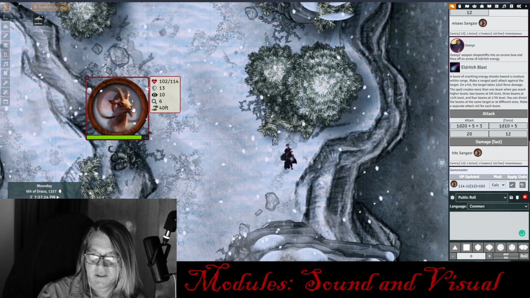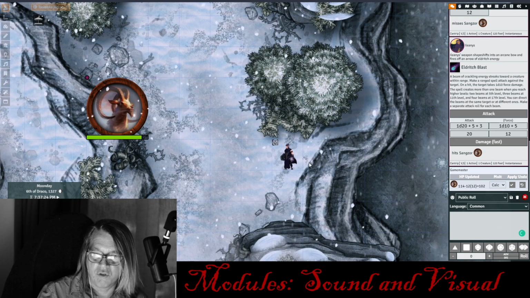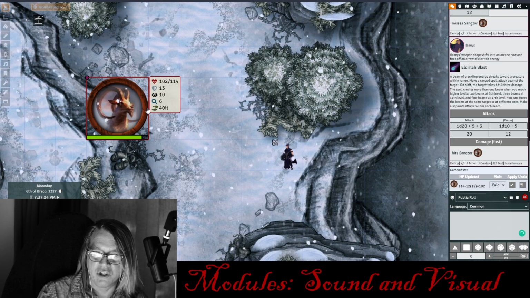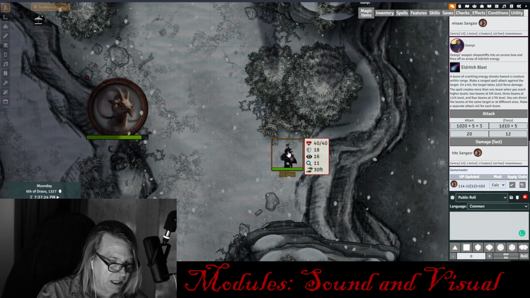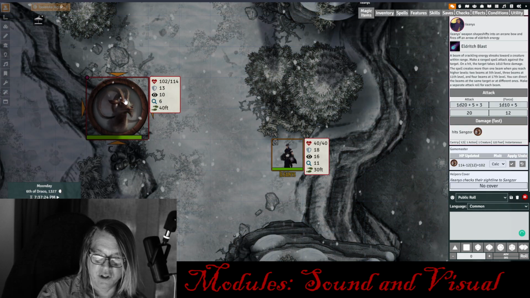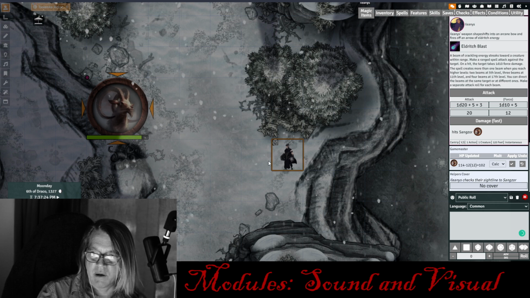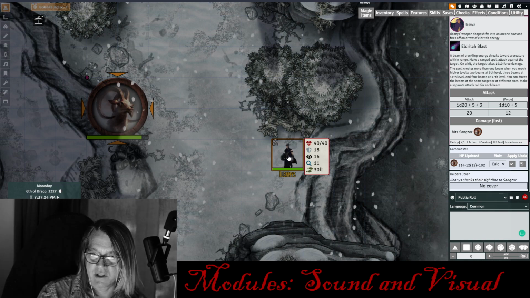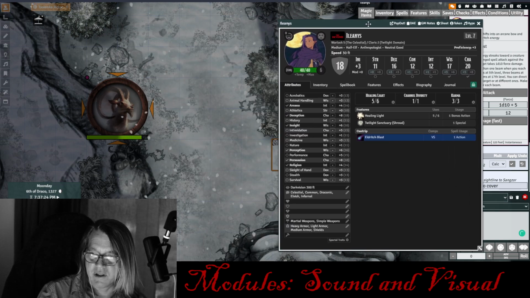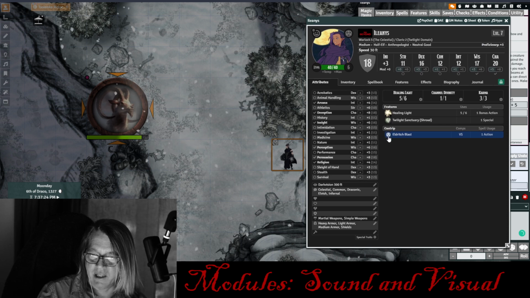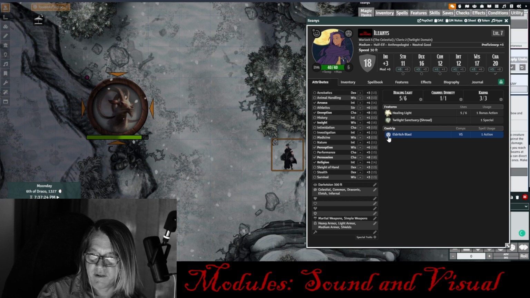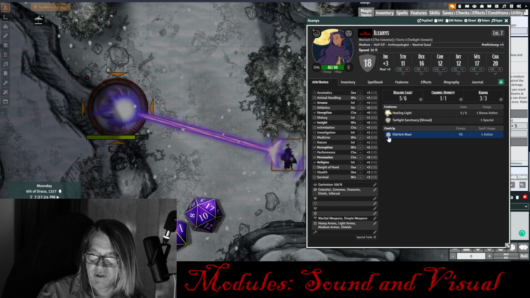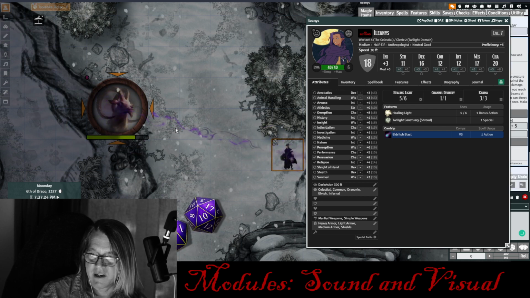Yes, so any token that you target, it will automatically fire off to that token. So just to go through that again, I'm going to do this from my side because you're logged in. I'm clicking on your guy, and then I'm going to hit Alt and click on the goat. And when I'm selecting your guy here, we have this Eldritch Blast. I'm just going to click on it from this screen here and just watch it take off. There you go. It's rolled the dice and it's hit the goat.